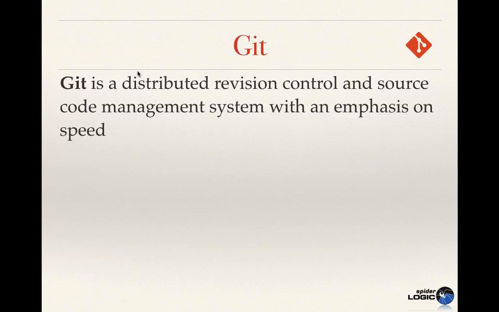What is Git? The important thing here is that Git is a distributed revision control and source management system with an emphasis on speed. When I say distributed, it actually is very distributed. There is no need for any central repository. But being XPO, we have 50, 40, 60 people working on it, so we do need one. Even though we can still work without it, we can share the code amongst our repositories.